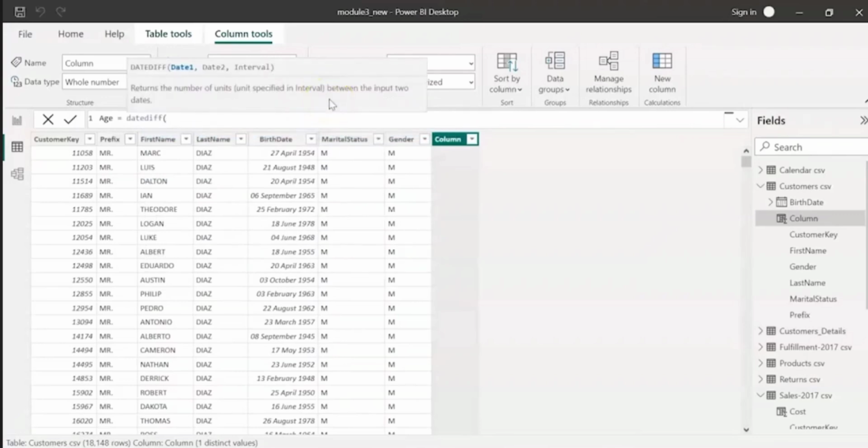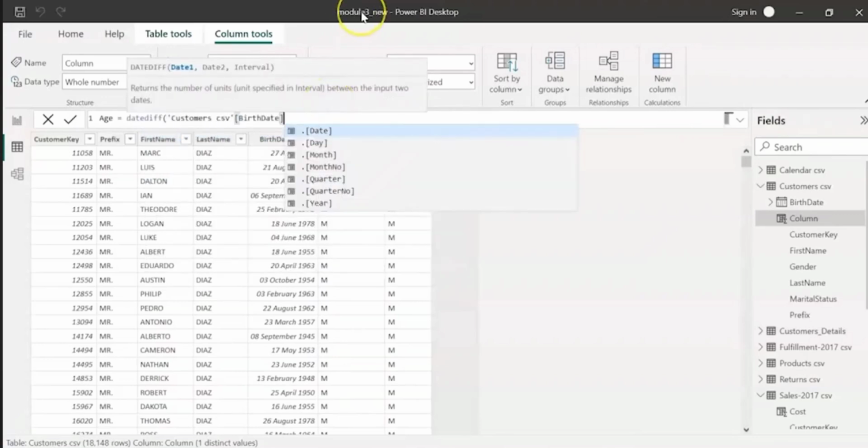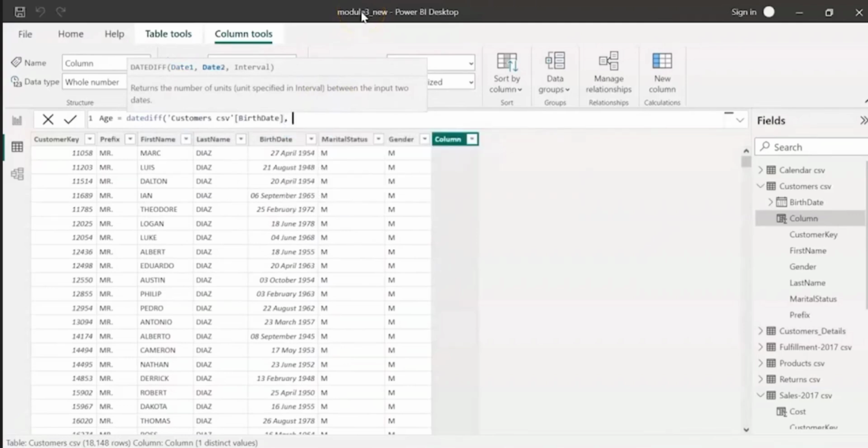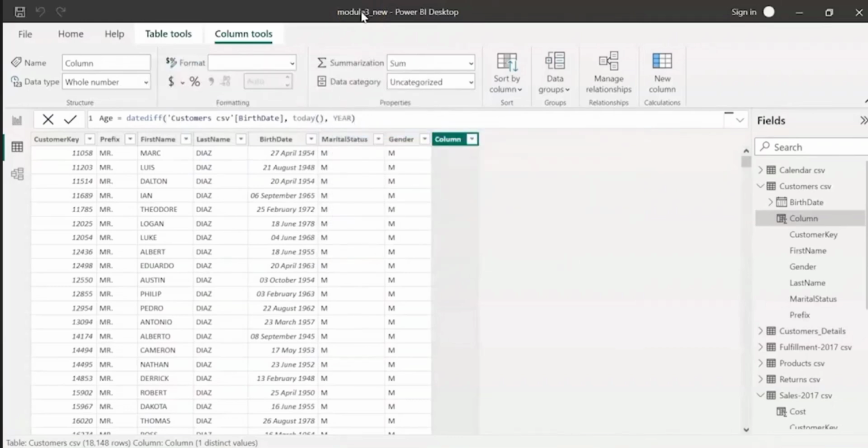Now with date diff, I want the difference between the birth date of the customer and as of today in years. Okay, so this customer as of today is 68 years old, one is 74, 68, 57, etc. So this is one derivation of a calculated column of age.